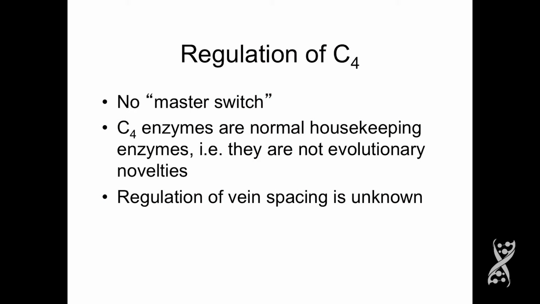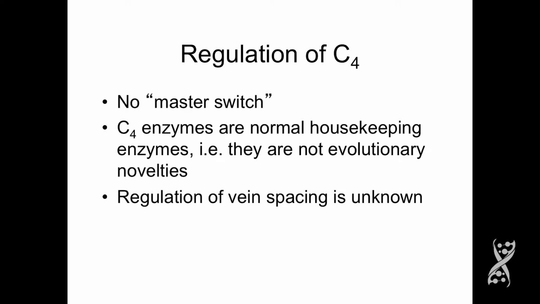In terms of the regulation of C4, we know a little bit. We know there is no master switch. The crossing studies and many, many studies have failed to find anything that even looks like a single gene change that would trigger this whole pathway. The C3 enzymes, the things that drive that set of reactions I just described, are normal housekeeping genes. There's nothing unusual about them. So we're not looking for something that's radically different.